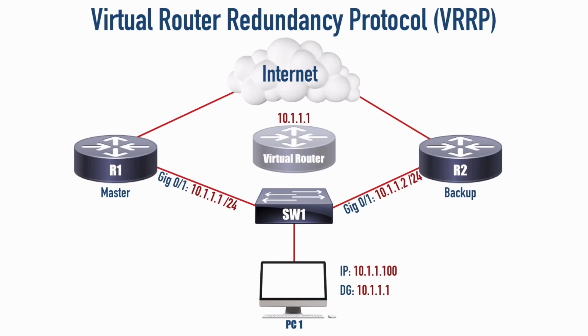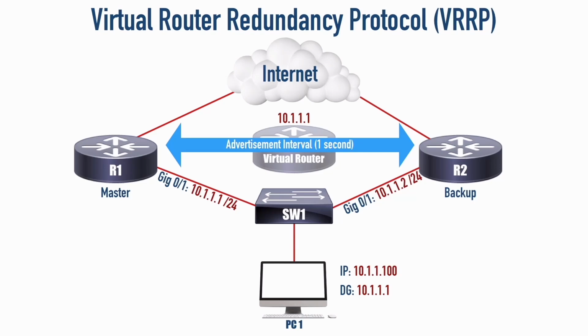Now, you don't have to have the virtual IP address be the physical IP address of an interface. In fact, I kind of think it's a best practice not to do that, but you can, and I wanted you to know that that's a possibility with VRRP. And the hellos work a little bit differently. Instead of having a hello time, which defaults to 3 seconds with HSRP, we have an advertisement interval used to communicate between our routers with VRRP, and it defaults to 1 second. And instead of having a hold time that defaults to 10 seconds, we have something called the master down interval.